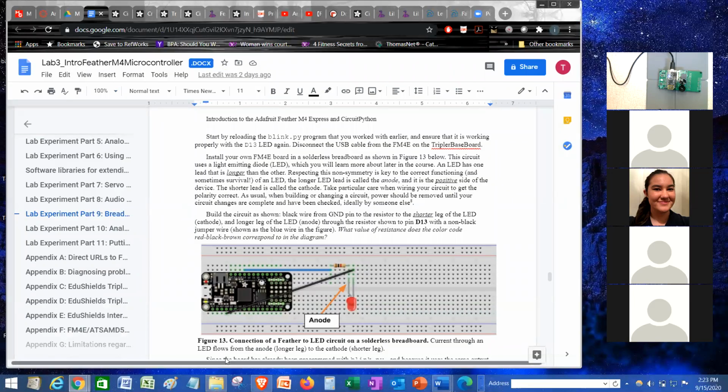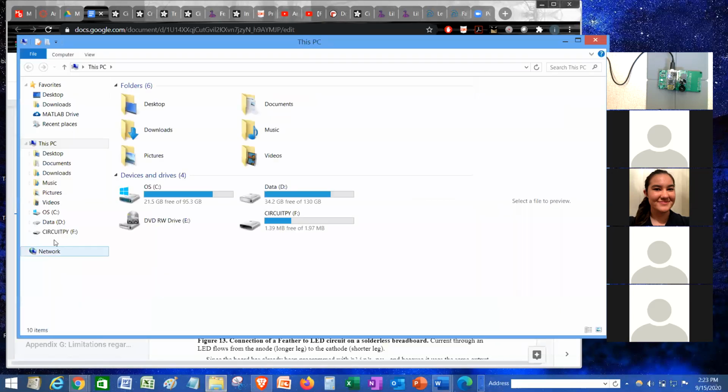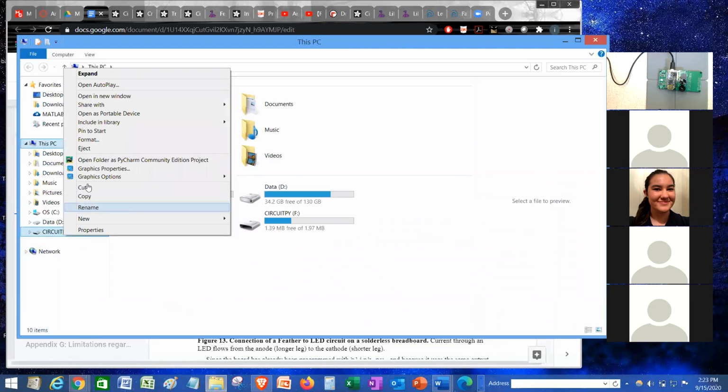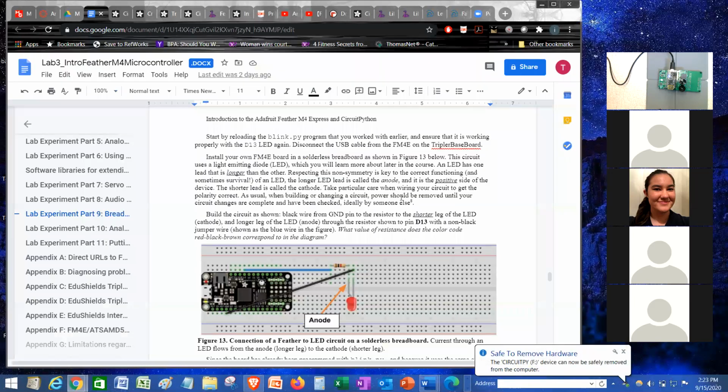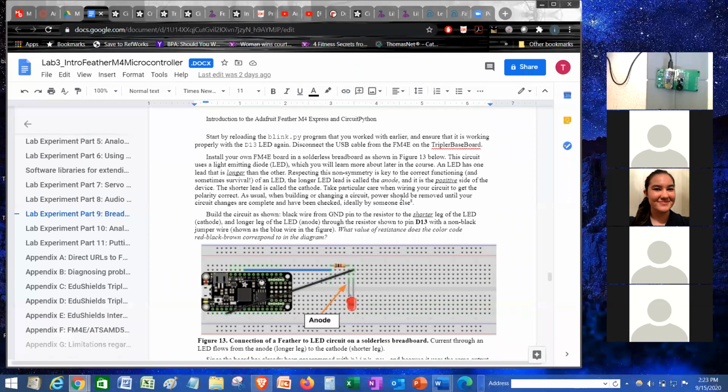So that we can put our circuit together. We're given a little box here, and in the box we had, wait, did it say I can remove it? Let me just remove the feather board.